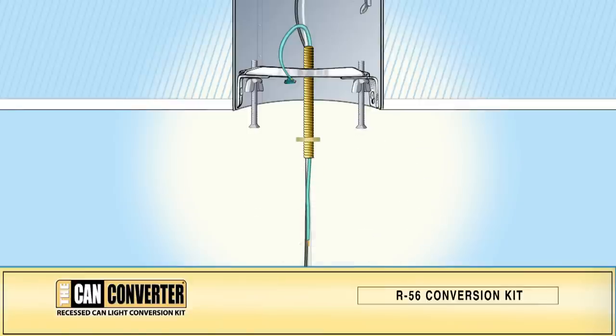Screw the nut onto the threaded pipe all the way up to the mounting bracket and tighten the nut. Screw the mounting plate onto the threaded pipe so that the plate rests against the heads of the flathead screws. Thread the second nut through the wires and tighten the nut onto the threaded pipe to secure the mounting plate to the pipe.